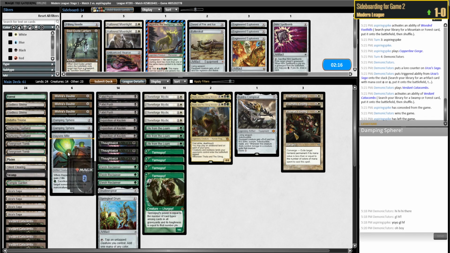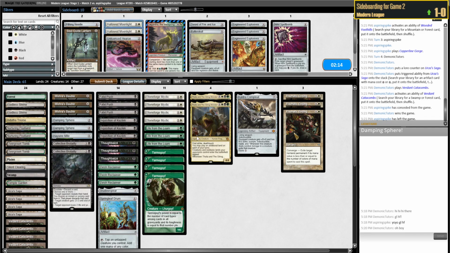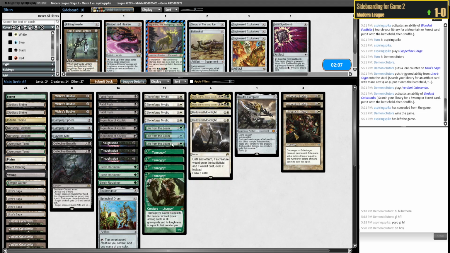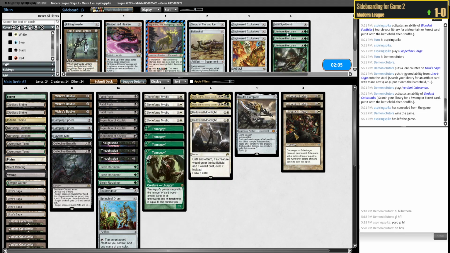We probably want Collective Brutality. We probably want Hallowed Moonlight, because that stops all his stuff. We have such good hate against what he's doing. We're just haters. Alright, let's get rid of Life from Loam.